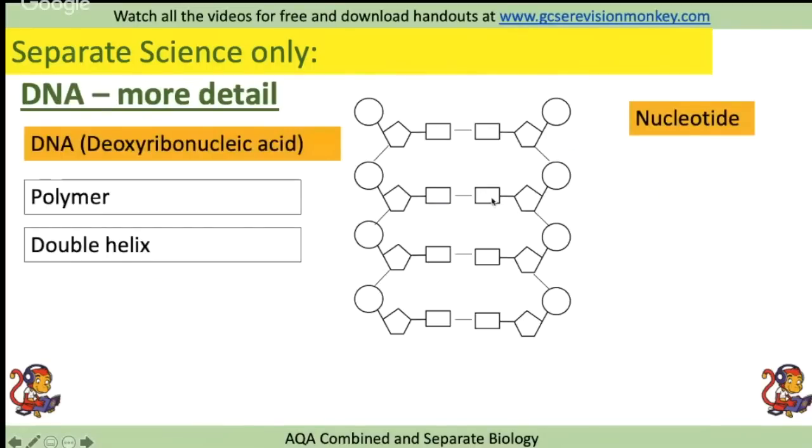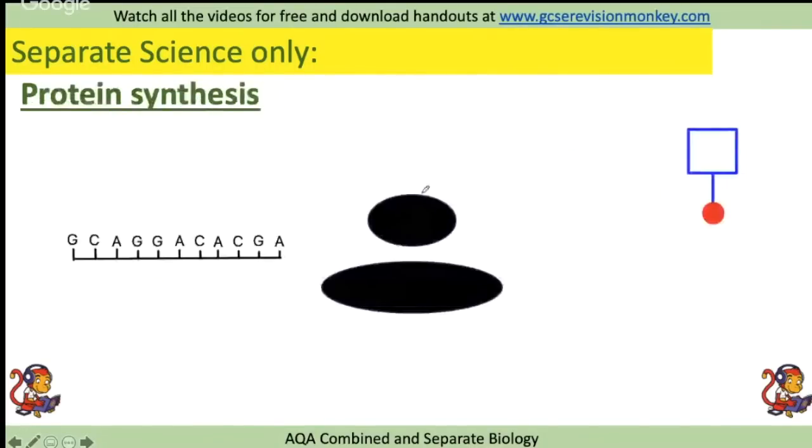In terms of making proteins then, within the nucleus of a cell, you have the DNA, but that is too large a molecule. It's a very large polymer. It's too large to get out of the nucleus. So if you want to make a protein, if you remember, they're made at the ribosomes in the cell. So you have to get the DNA somehow from the nucleus to the ribosome to make the protein. So what you do is you actually copy your DNA into a strand called mRNA, messenger RNA.